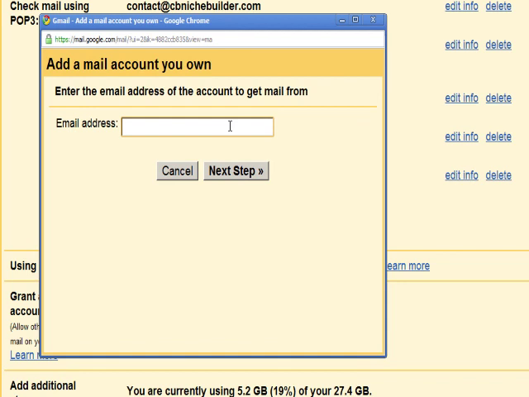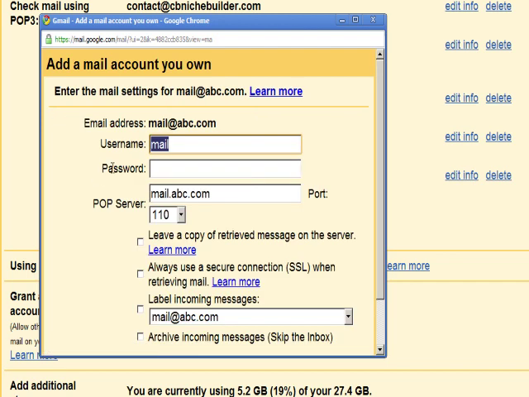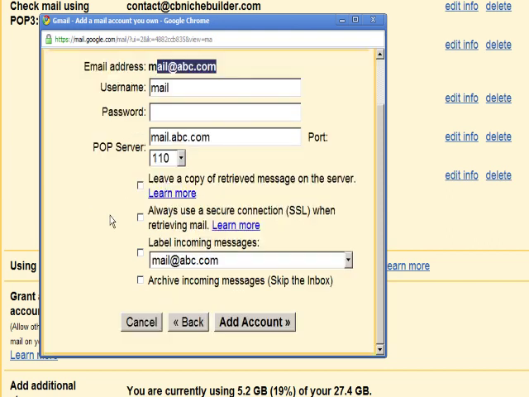So let's say, for example, mail@abc.com, and then click on next. Then you need to figure out how you log into this address. What is the POP server? What is the username and password to log into this email address?